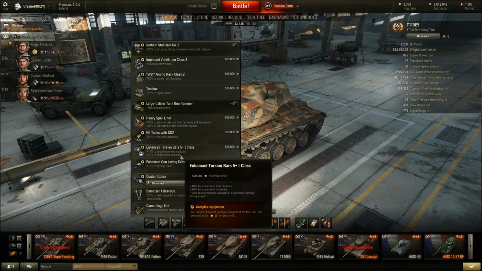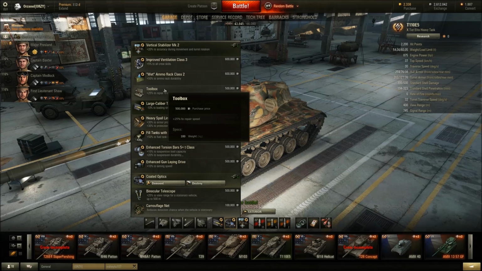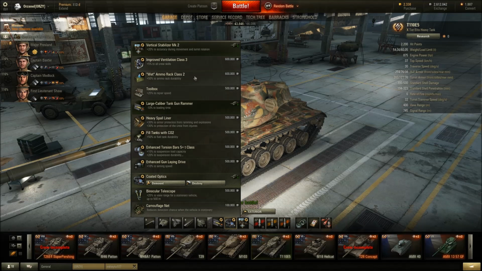Some other people, for example, use toolbox on tanks with fresh crew. I never really do this because I don't think it's worth it. But if you got a fresh crew and you got problems repairing your tank, then yeah, I guess you could consider toolbox too. Anything else from equipment wise, I don't think it's worth it.